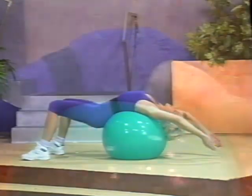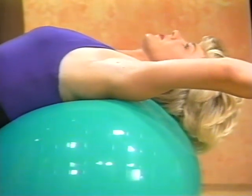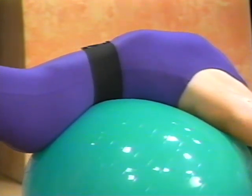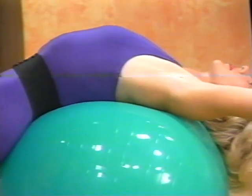If you feel lightheaded, tingling in the hands, or neck discomfort, try supporting your head with your hands. Be careful not to go too far back and lose your balance. If any discomfort occurs, you should discontinue this stretch.